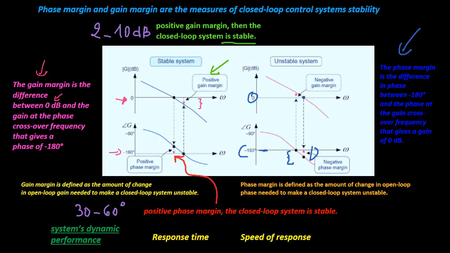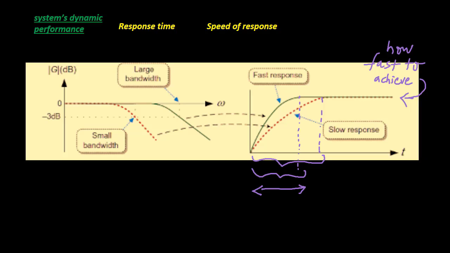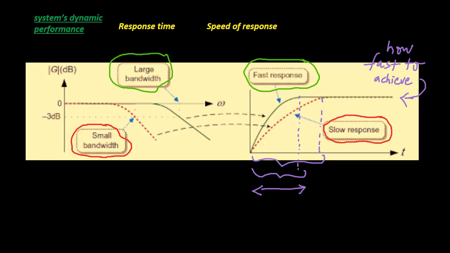How quickly a system responds to the change in input is an important measure of the system's dynamic performance. The speed of response of a closed-loop system may be proportional to its control bandwidth. Thus, the control bandwidth is a measure of the speed of response. Generally, the wider the system's control bandwidth, the faster the speed of response is. However, if the control bandwidth of a system is too large, the system may be sensitive to noise and become unstable.